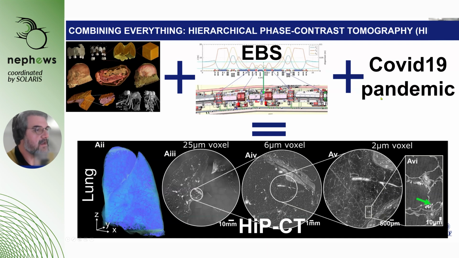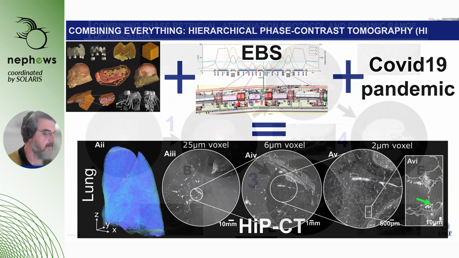And we decided to put all the techniques we knew for microtomography together to make a single one, a kind of super technique, to be able to study the lungs of people who died from COVID. The idea was to see the full anatomy of the lungs and then to zoom in down to the histological level to make the link between anatomy and histology. That was really a puzzling problem for COVID.